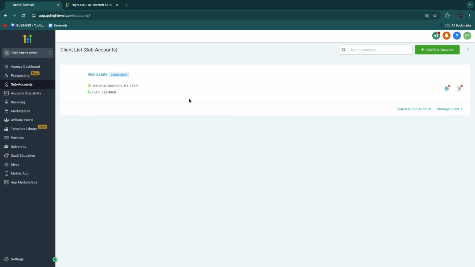Now to do this we are going to be using templates, and they have a great amount of templates for a great amount of different niches. For example, if you want to create a website for a real estate client or for your own real estate business, then they have some great templates for that. If you want to do it for a car dealership, then they also have great templates. I'll show you how you can edit the website to your liking and cover everything you need to know.